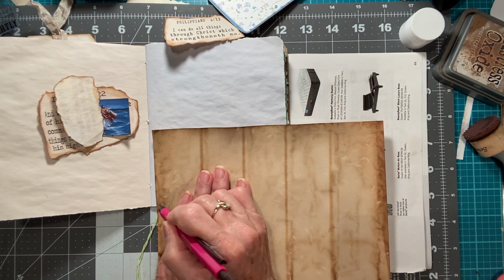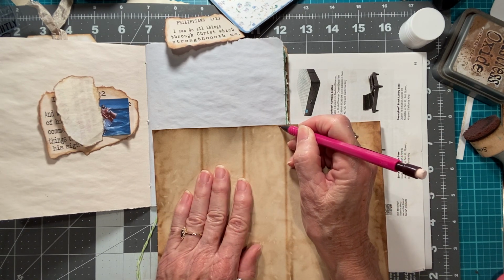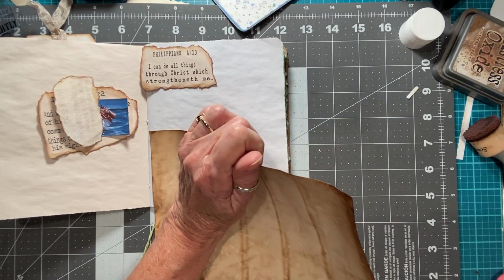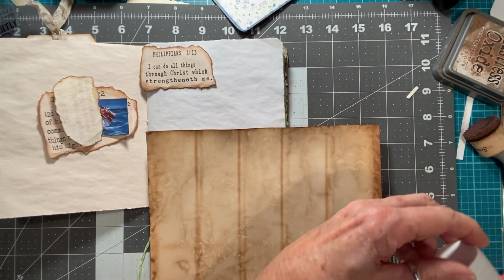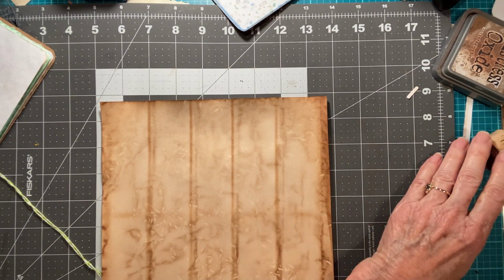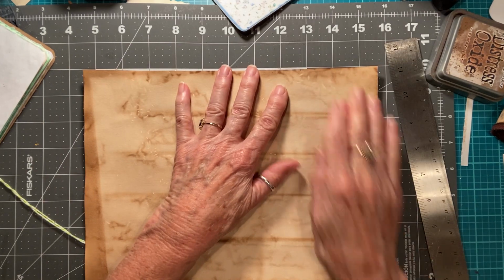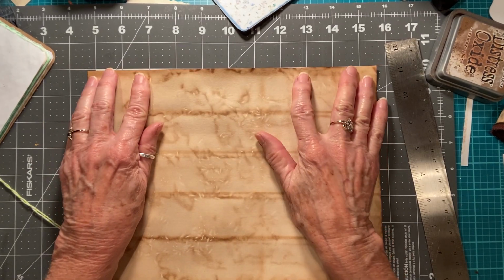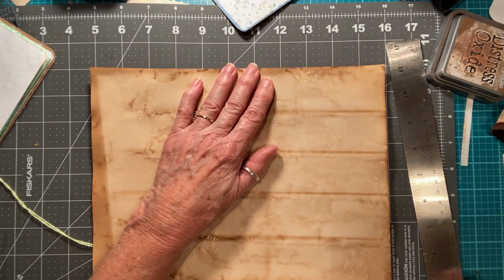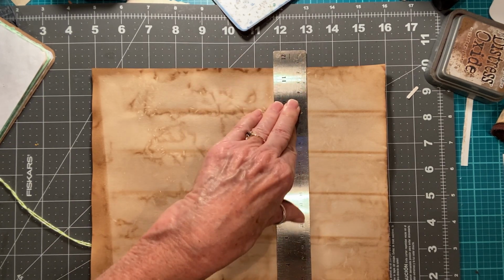I will go to here and to here. Oh, I could drag out the guillotine, but I think I'll just, okay, I will line this up on here. I'll put that on 13. Straight, I mean, that's pretty straight. And I will just cut this off with my knife.